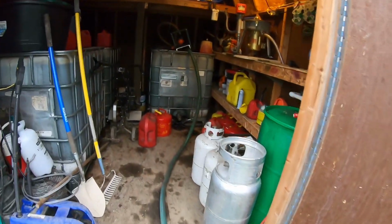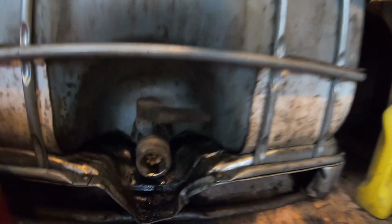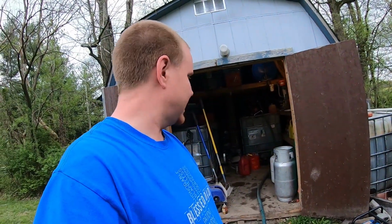I just noticed this. Looks like I've got a mouse storing food away in my tote valve. But, that's just part of it, I guess. Anyways, like I said, this setup works really well.